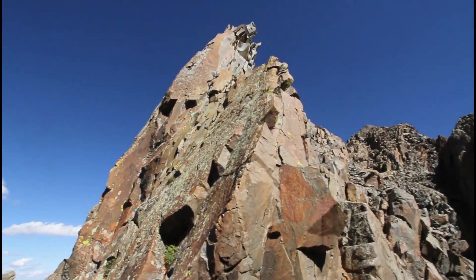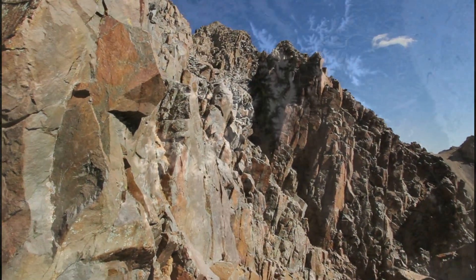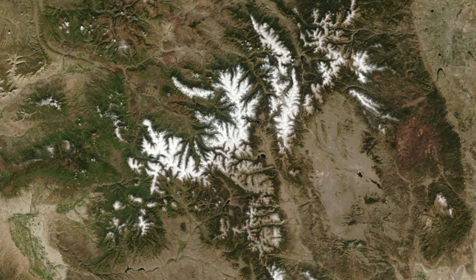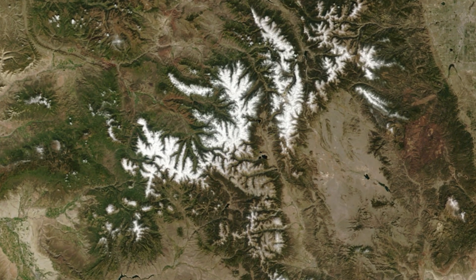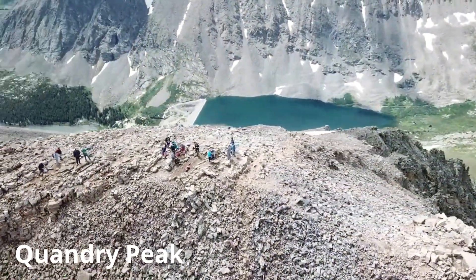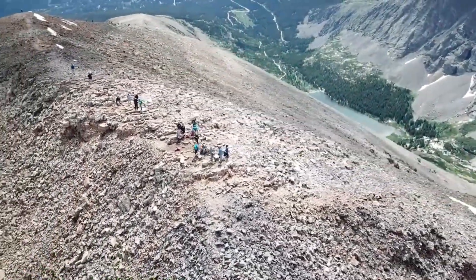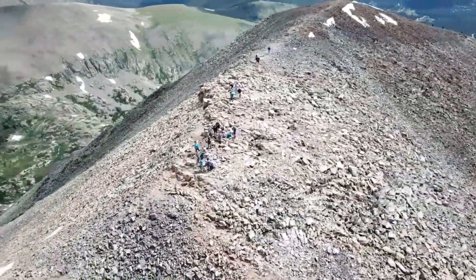How did these giants rise? What stories are hidden in their rugged contours? The story begins some 300 million years ago. Much of the rock that was to be worked and sculpted into the peaks we see today was already created. In particular, most peaks today that are topped with granite probably formed more than a billion years ago.